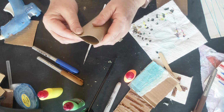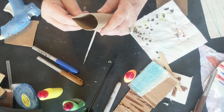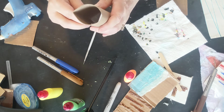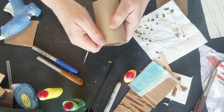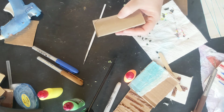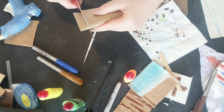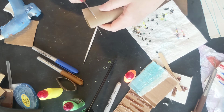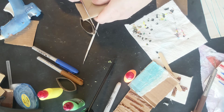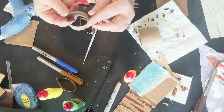Cardboard toilet paper rolls, and paper towel rolls. This is something fun. Just squeeze it down one side into a teardrop shape, right? You see that? And you just kind of pinch it on the one side. All right, what we're gonna do with that, we're going to go in and cut, and you'll just keep cutting, and you'll just keep making your little teardrop shapes.